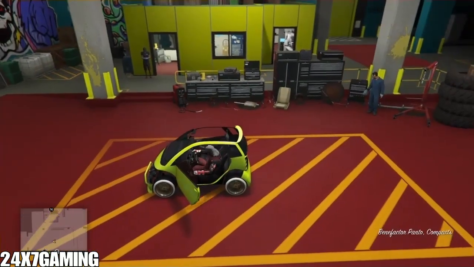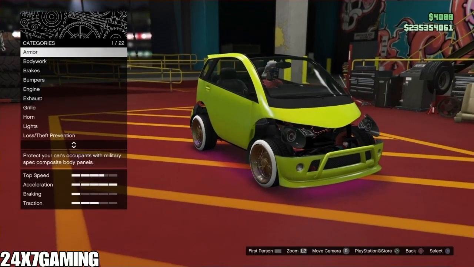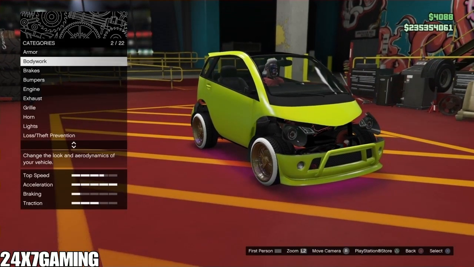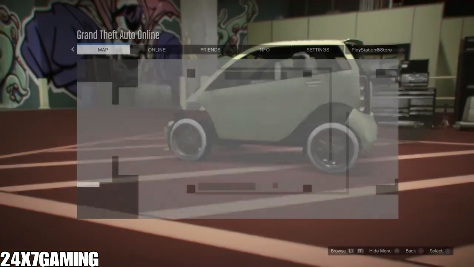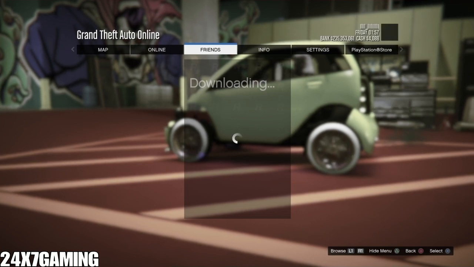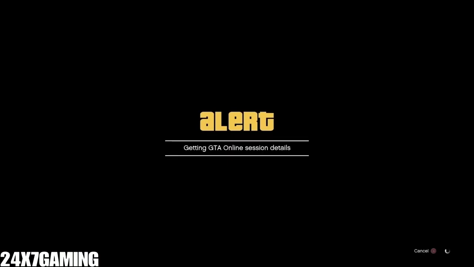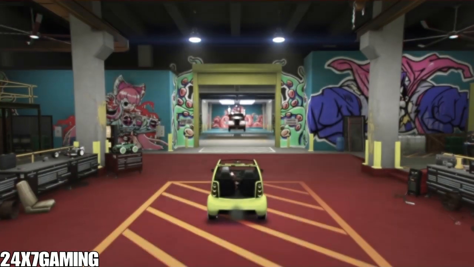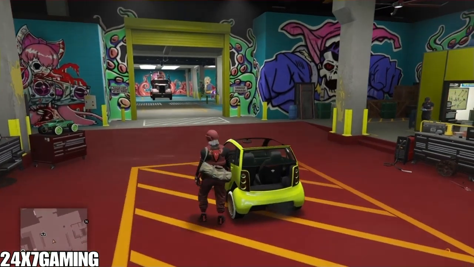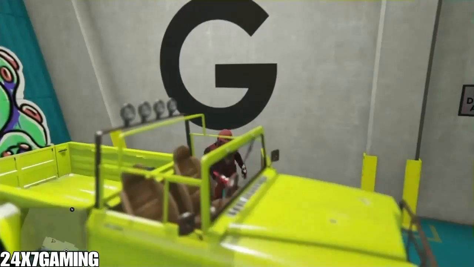Once you're glitched, hop in the Panto, hit the right on the D-pad. And in my case, what I'll change is the brakes to stock. Hit the option button, go to friends, and join a random friend. Alright, so you can see I got kicked. I just have to get out of this vehicle now. So from here, guys, simply hop in the Bodhi and drive it out.